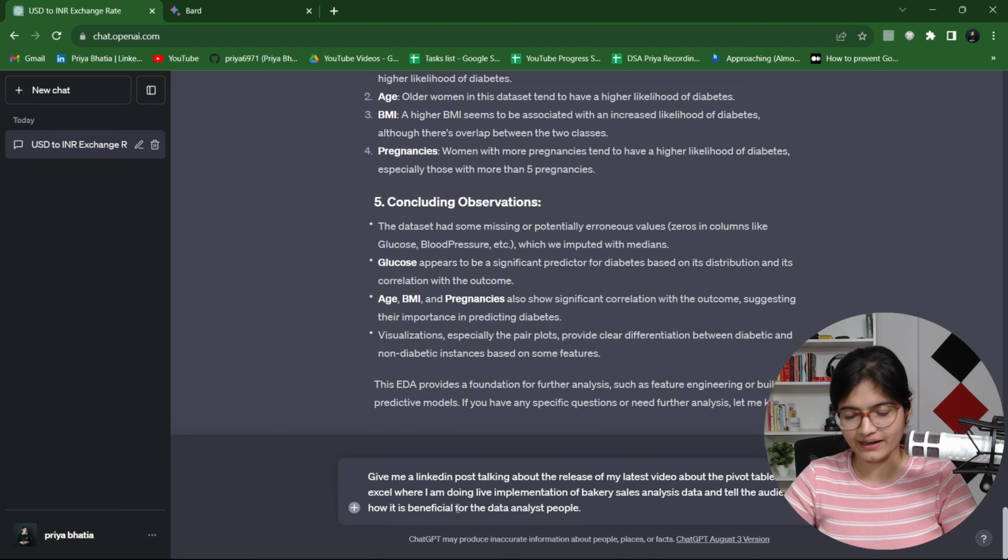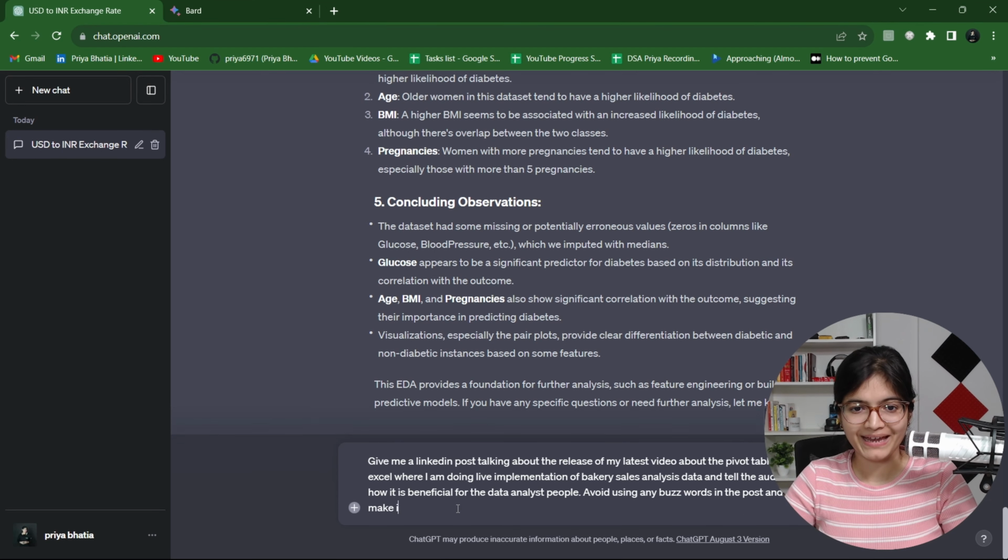Okay, just let me write like this. Avoid using any buzzwords in the post and make it quite engaging with the audience. Keep the limit of the post to, let's say, 200 words.